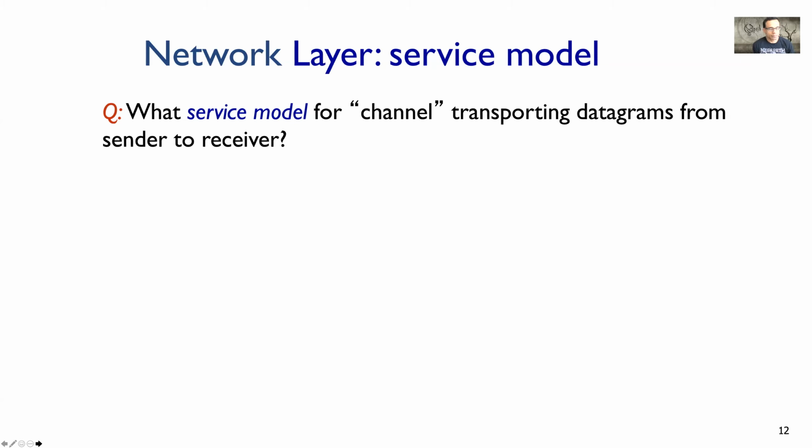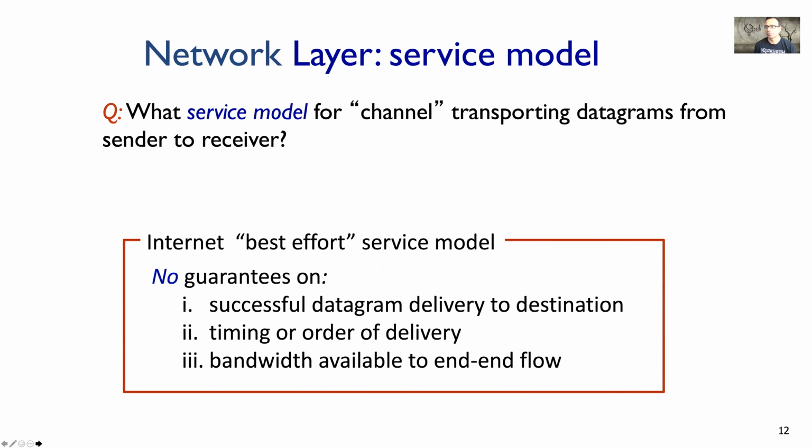Okay, so in terms of the service model, things are pretty straightforward. This is something we also discussed when we talked about the transport layer, because since it's running on top of the network layer, we need some understanding of what the network layer provides. And as we already discussed, the network layer of the internet is not really providing you much. It just follows what's called a best effort service model, in that it tries its best to deliver the datagrams from the sender to the receiver, but it does not give you any guarantees.